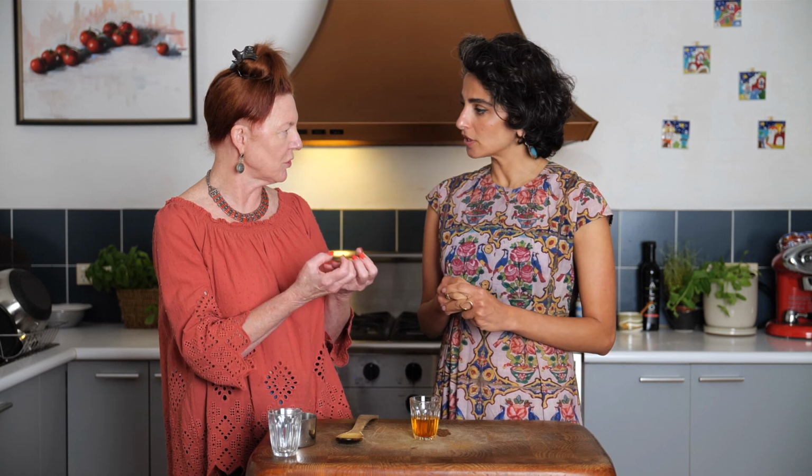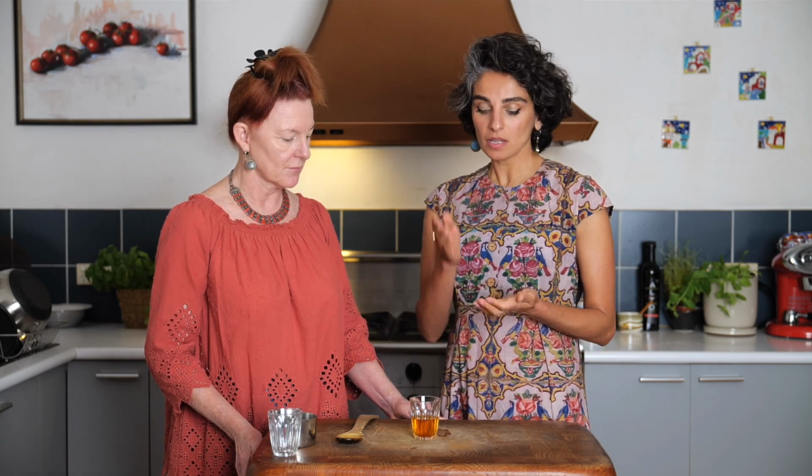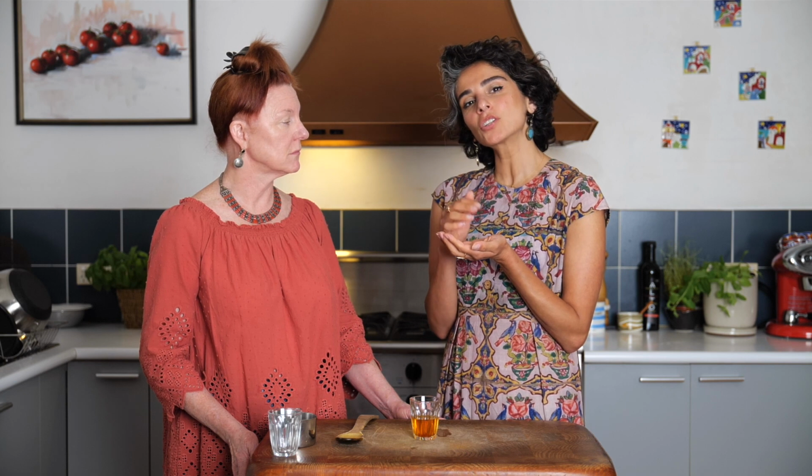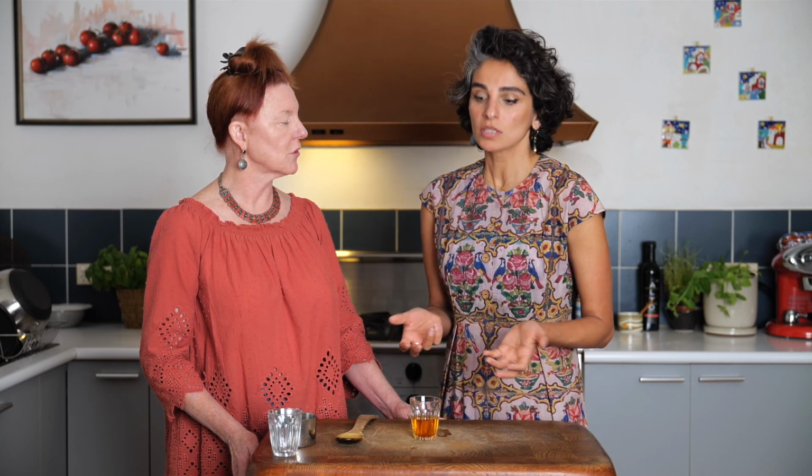It doesn't matter. But you'd cover it, right? So you would cover it so the aroma doesn't escape, and that's overnight. If you keep the liquid saffron in the fridge for 3 days, 4 days, it starts eventually to lose that beautiful aroma and flavor, but it doesn't go off. Even if you didn't end up using it in a dish, add it to your tea and drink it. I think Persians have more ways of using saffron than you can imagine.